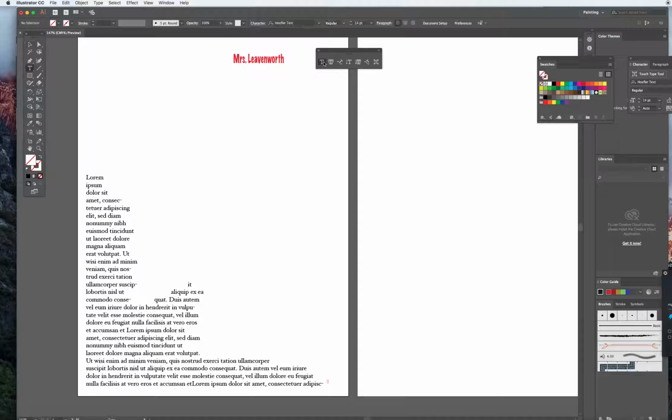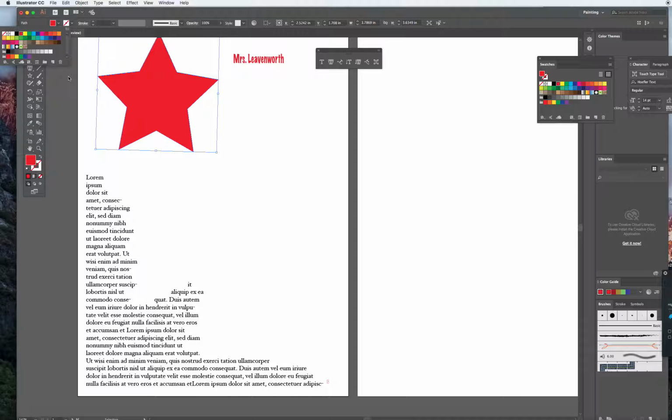So that's the first type tool. That's where you create basic type, and then you also create type boxes. Then if you hover over the next type tool, and again, they're right here if you can't find them, is your area type tool. And if you'll notice, this little square has a shape around it. So now I'm going to go grab a shape. Let's start with a star. So I have a shape. Just know that the shape is going to disappear once I turn it into a type box.